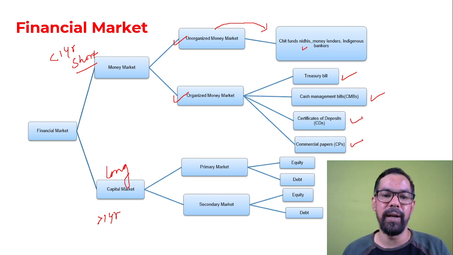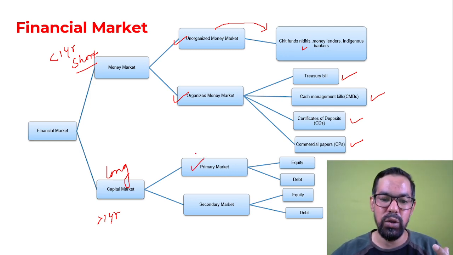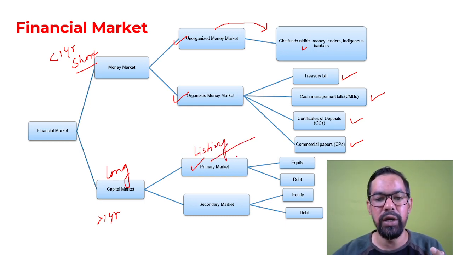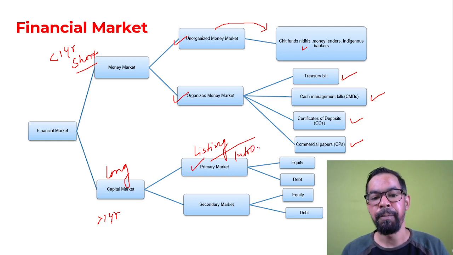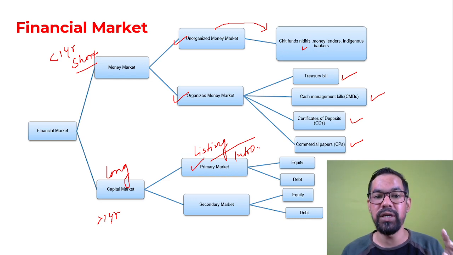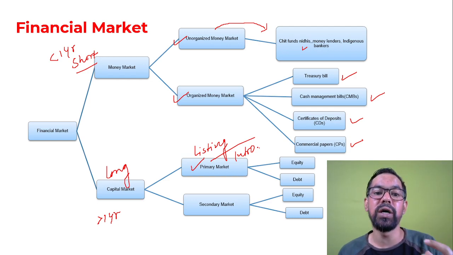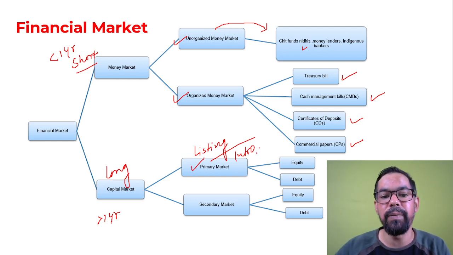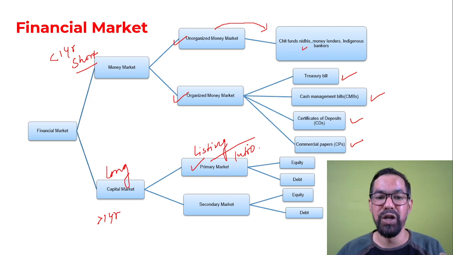So next one, we have the capital market. Again, we have further categorization for the capital market as well. First one is the primary market. The primary market is where securities are listed. So basically you can say it is generally known for listing, or here we generally introduce securities. As I earlier told you, the capital market generally deals in long-term securities like shares, bonds, mutual funds. So if you are listing your company in the stock market, that listing will happen in the primary market through an IPO, initial public offering, right?